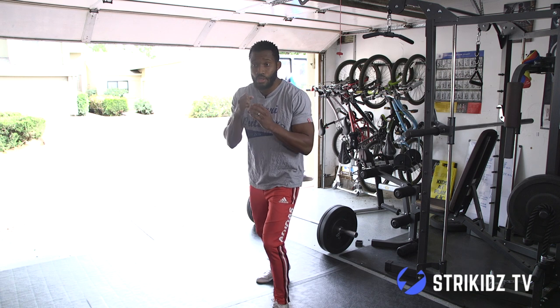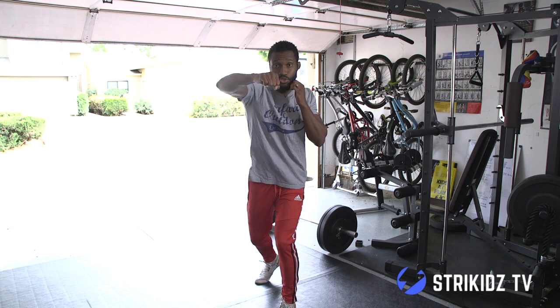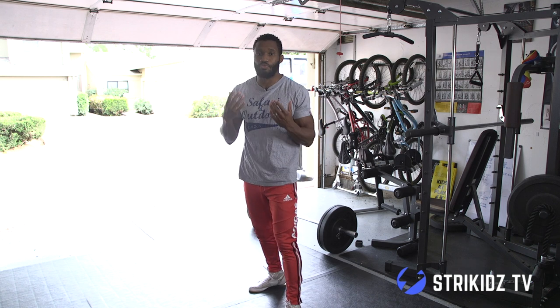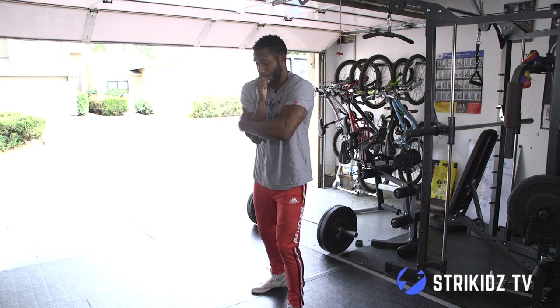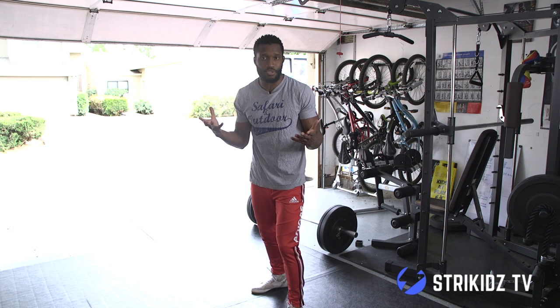And then, of course, when I throw the cross, I want your elbow to be inside. The natural way we would throw is like this. Many people throw like that, and even at a higher level, when we're trying to generate power, we kind of forget about these things, or our natural reflex comes out, and we throw like this. But when we practice, I want them to have their elbow inside, not like that. Sometimes in class, I used to make people practice next to a wall, just so the elbow doesn't come out. We can do this type of thing with the kids too.